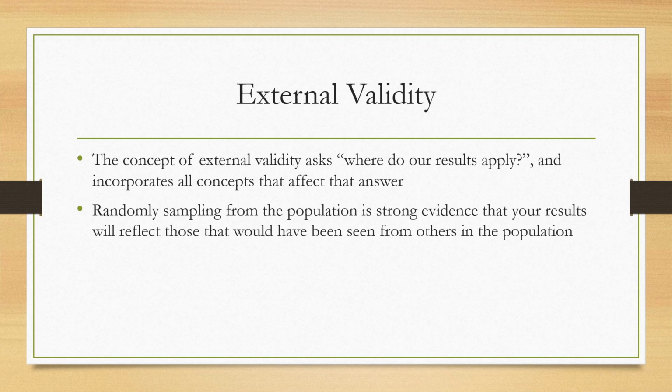Versus, again, if I had a nationally representative sample, it would be a lot easier to have confidence or a lot more evidence to say, yes, my results match outside of just my sample, or individuals in other areas of the country could use this and feel good about using this program. So randomly sampling is actually a really key point to helping our results to apply to a broader context.